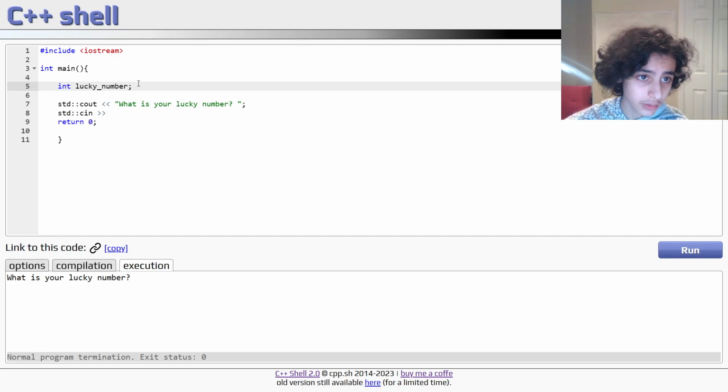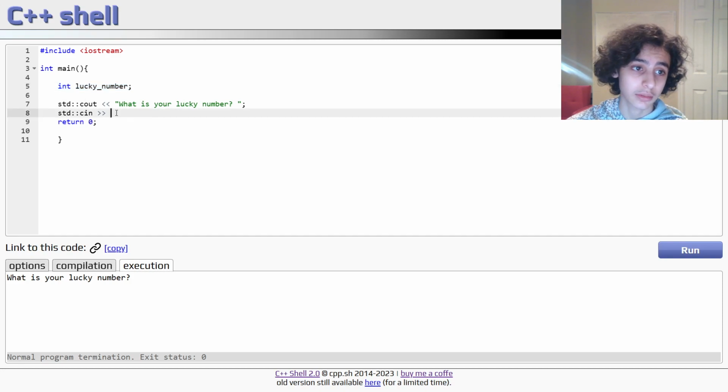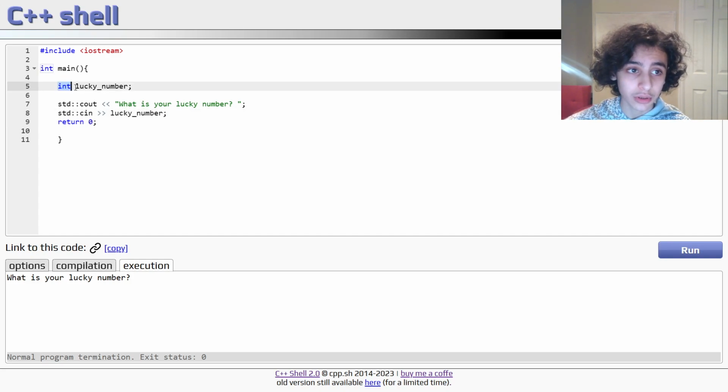If you don't get what I'm doing right now, it's okay, we will cover it in the next lesson. So then we say lucky number. What we are doing is saying that we make an integer whose name is lucky number, and we are storing that input inside the lucky number.